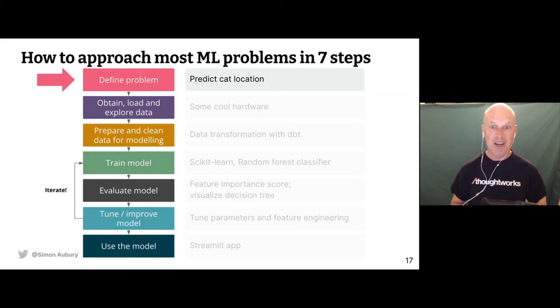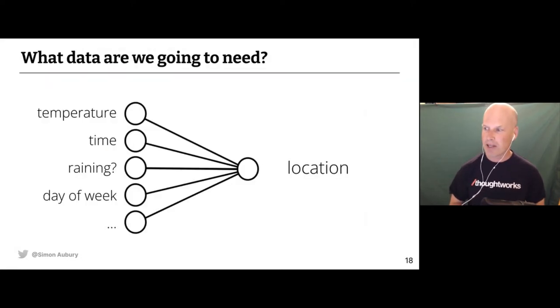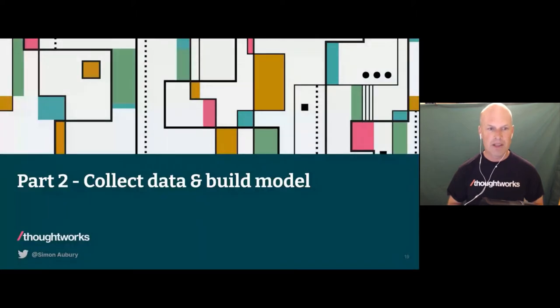So what's our first problem here? We actually want to take data and predict where a cat is going to be sleeping. Now, what data are we going to be needing here? I can make a bit of a judgment call here that my cat's going to be influenced by things like temperature, time of day, day of the week, possibly whether it's raining or not. So this data would be really great to capture historically and use in our model to predict her location going forwards. It's the data we're going to need and the outcome that we actually want to predict.